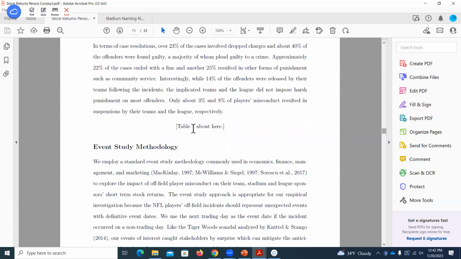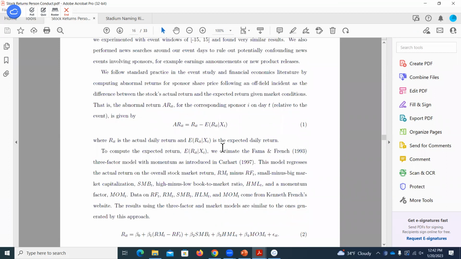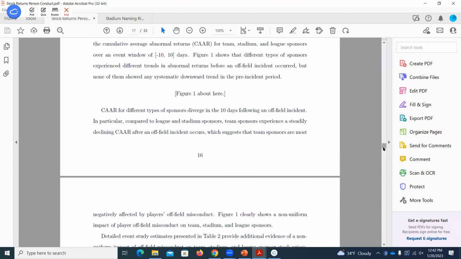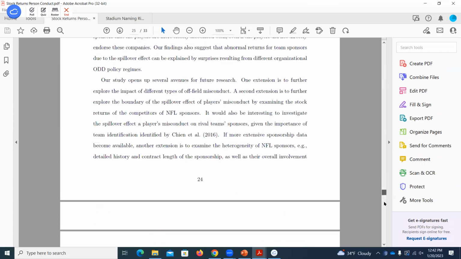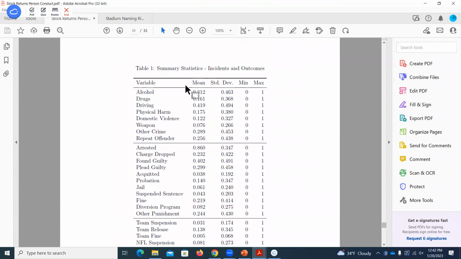So notice here, if we look at preliminary papers, sometimes the convention is that the tables will all be at the end. It actually makes life easier for us, right? Because I can just scroll all the way to the end and look at the tables. But if I'm interested in the regressions they were running, like they break some things down here, I can go all the way to the bottom. Here are my tables, right? So here's just some general summary statistics.